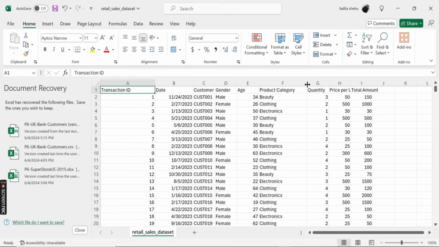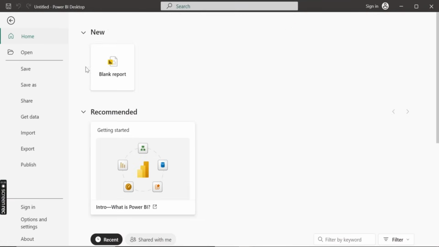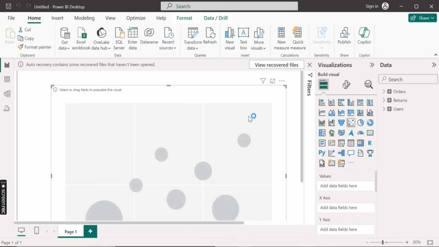Now, since I've seen it and I know what I'm going to do, I'm just going to go straight into Power BI and we're just going to load it. Okay, so I'm going to open my Power BI and open a blank report.